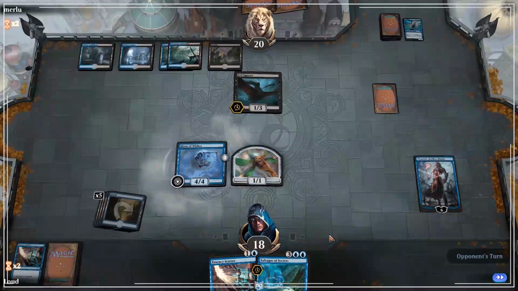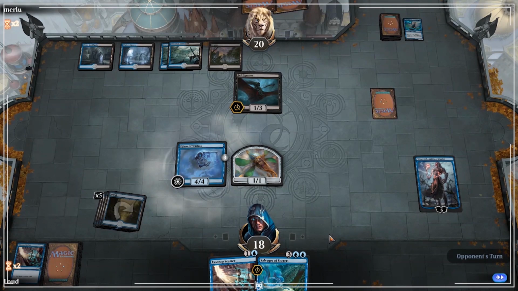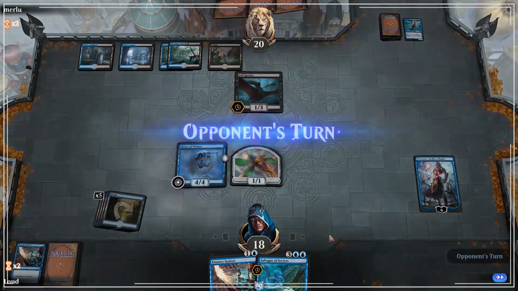We'll wind up seeing that Djinn's ability used a lot later, but for now, the Djinn of Wishes is just a big ol' 4-4 flyer. All 5 of our islands are tapped. We have no ability to cast anything else. We've used our 1 Planeswalker ability for the turn, and so we're going to pass the turn back to Merlu.